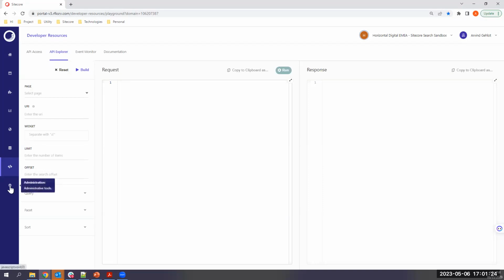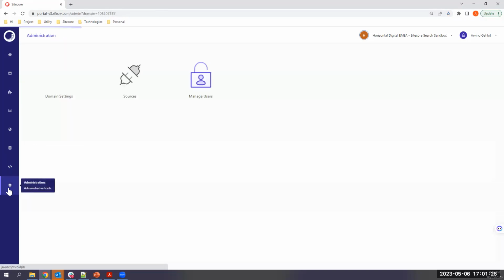Once you log into the system, this is the administrative section that I was talking about, where you can create your source, create the attributes, and then map those sources to the attributes. For attributes, first we analyze the document.